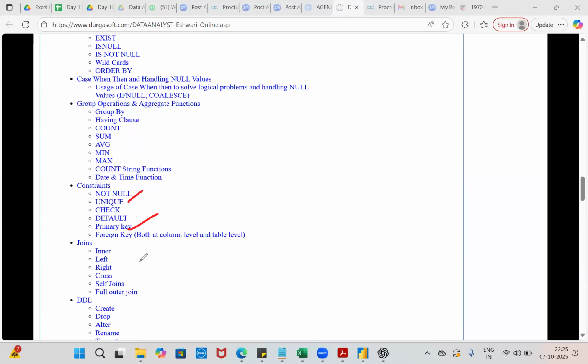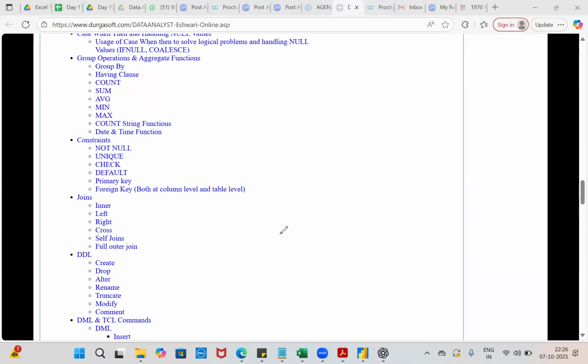Both constraints. And what is the difference between these two constraints? Constraints are just like limitations. I'm going to teach you that. Then your joins. We know how famous the joins are. Of course, at least everyone might have heard about SQL joins once in your life. I'm not explaining what it is, but we are going to cover all the joins.